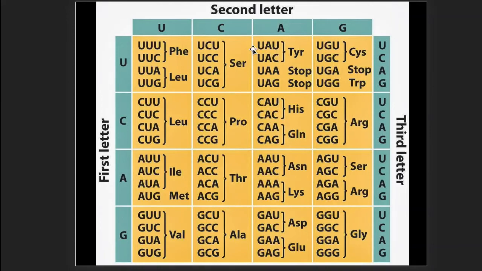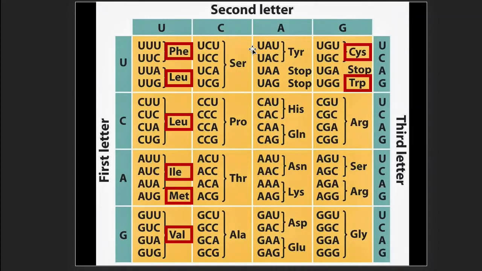There's some interesting things about this code that jump right out at you. When this was discovered more than 50 years ago, they should have seen these non-random patterns right off the bat, and it should make you ask what's going on. So here's the most obvious one. I'm outlining in red the oily amino acids. So what do I mean by oily amino acids?